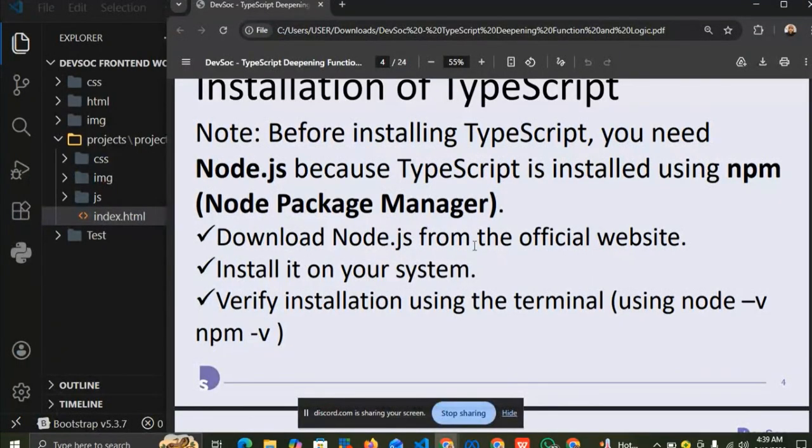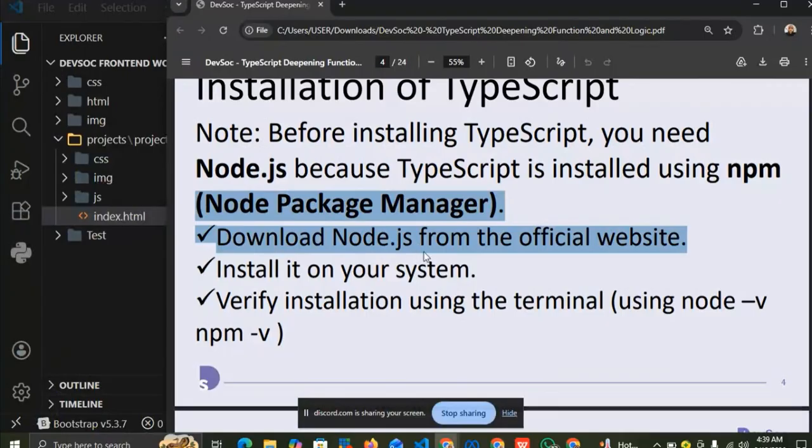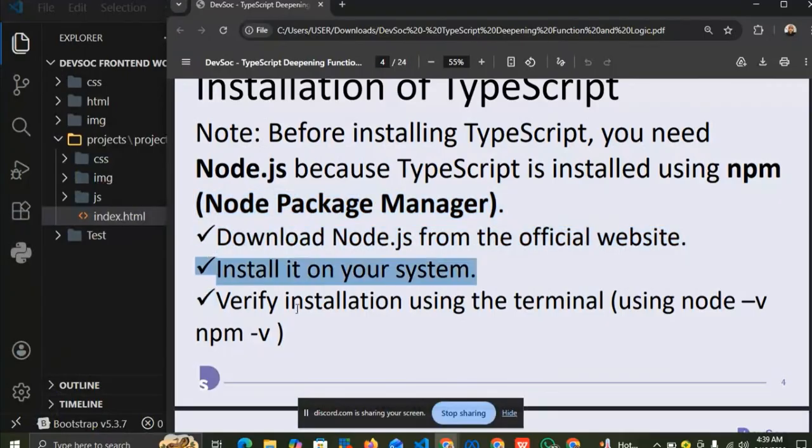So to proceed, download Node from the official website, which is what I just showed you. Install it on your system, which is the process after downloading, and verify installation using the terminal, which is exactly what I just did now. So the command on the terminal is node -v or npm -v, any of these two. Once you download Node, it automatically comes with this Node package manager, npm. This is exactly where we download all packages that we use. This is open source, so you can actually do your own program and still push it to npm.